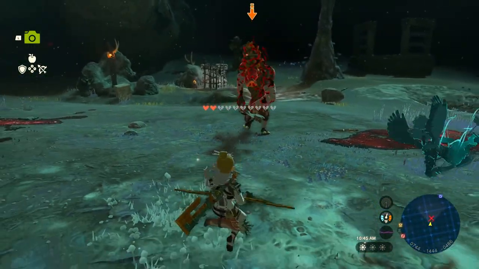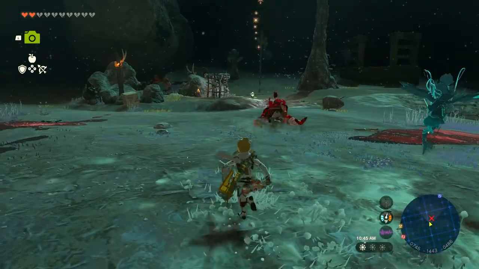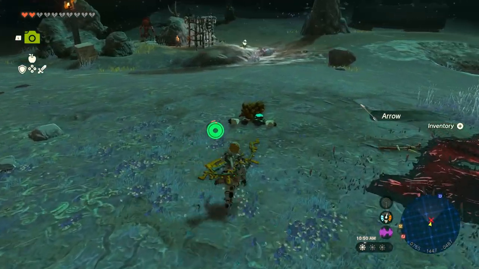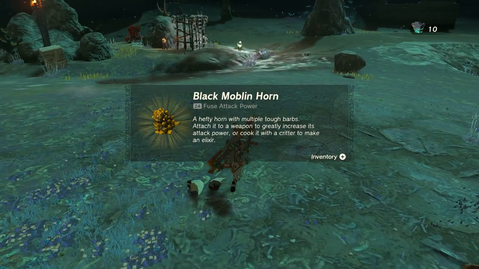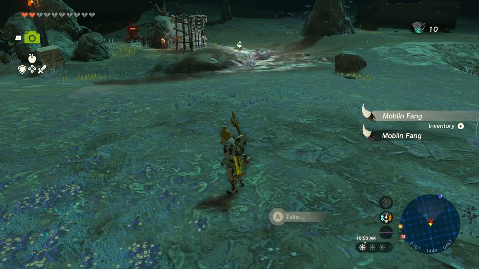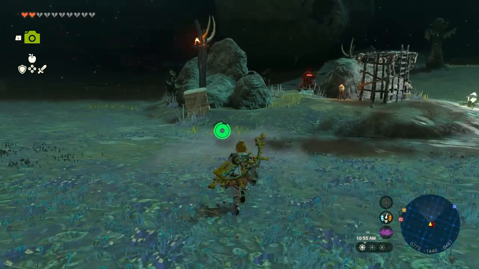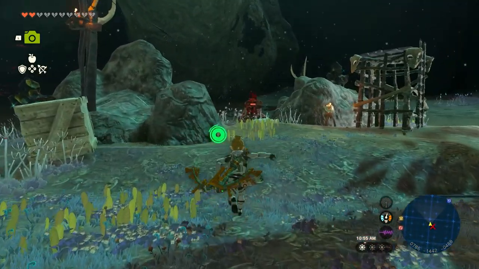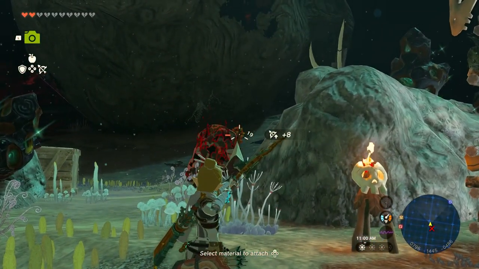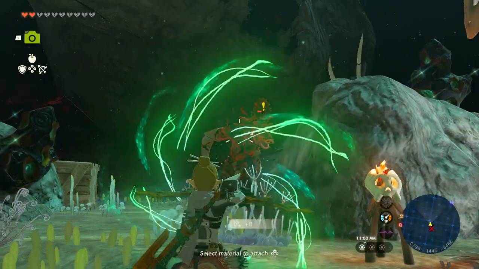Wow. Wow, I'm so bad. Black Moblin Horn. Attach a weapon to greatly decrease attack power. That looks really bulky. But yeah, this fight was a bit bad, to say the least. Let's just play this safe, hopefully.